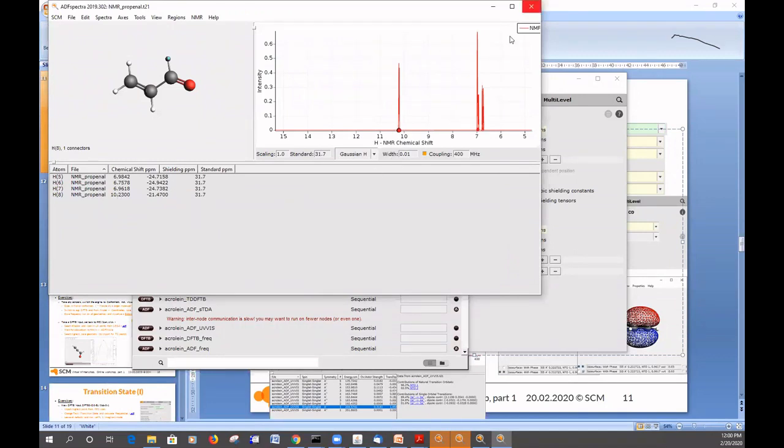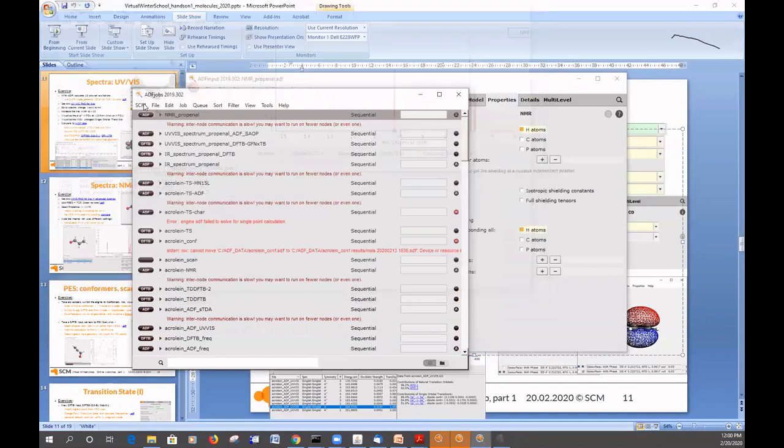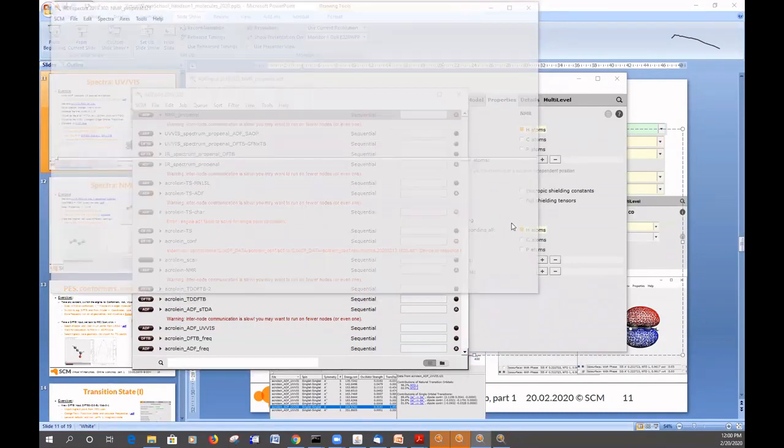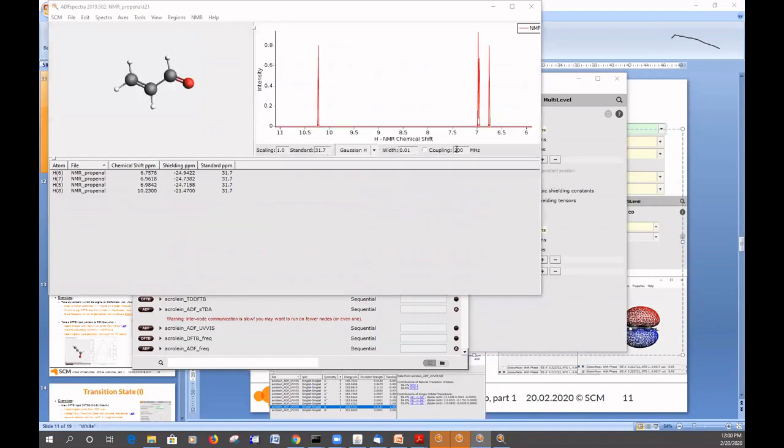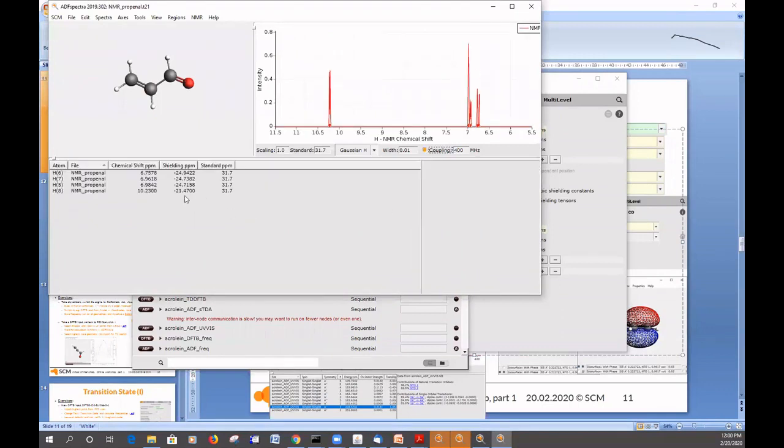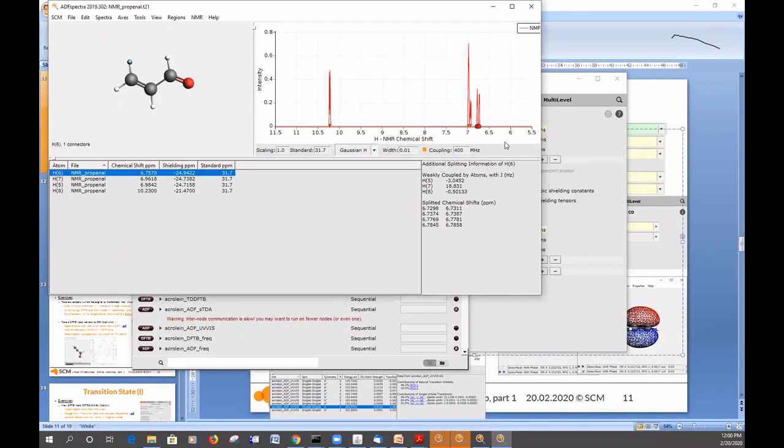So yeah, let me do that once more. So sorry for those of you who are working along on Windows, feeling the same issues with this ADF spectra as I am. So if you select again one of these atoms here, the coupling to the other hydrogen atoms is given once you select them, and it gives you the splitting pattern.